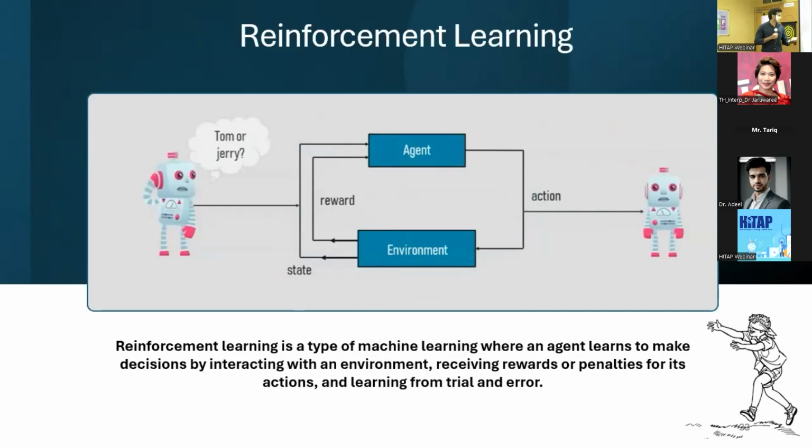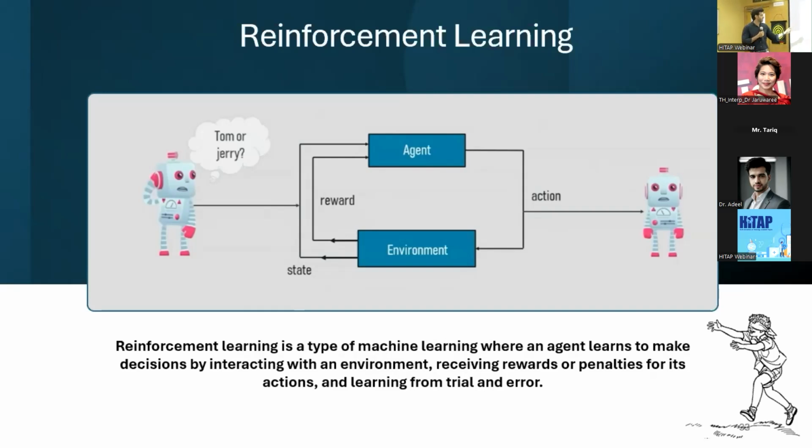In the same way, here we have an agent. An agent is a machine. We will put the agent in the environment. This agent doesn't have any data. The agent will perform some random action, and on the basis of the random action, the agent will update its memory. You can see some vacuum machines nowadays. Once that vacuum machine touches the wall, it will not go back to that wall, and it will go to the other side.